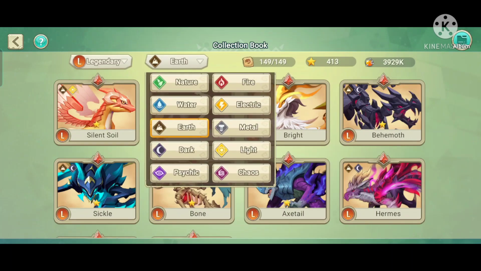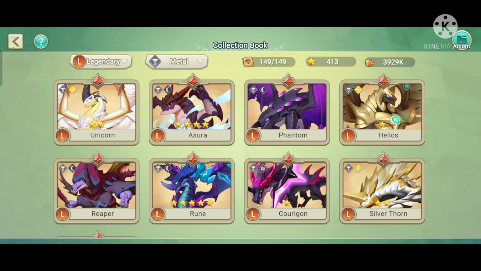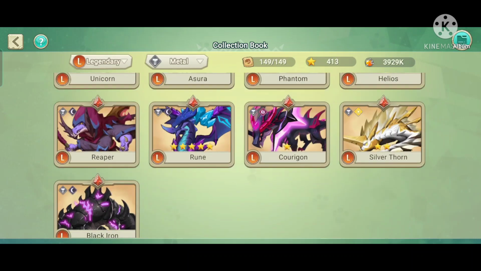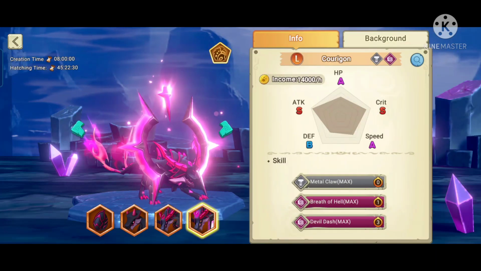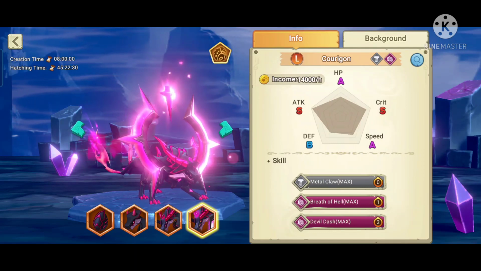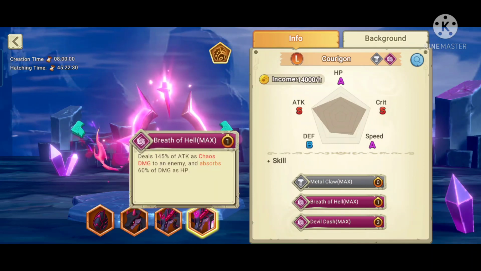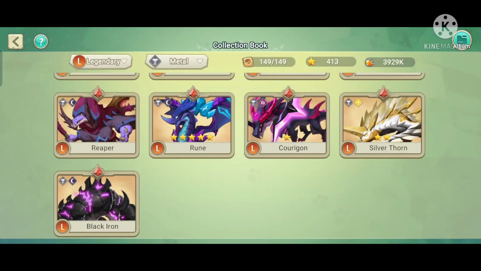So 2 elements left: Metal and Psychic. So metal. Good question. I don't use that many metal dragons. But on top, I would say Corrigan. He's a better Reaper and is Chaos element and he can one-shot any tank with Ares build and with high crit damage. He's a really good dragon and can heal himself as well. And yes, he's already on top.